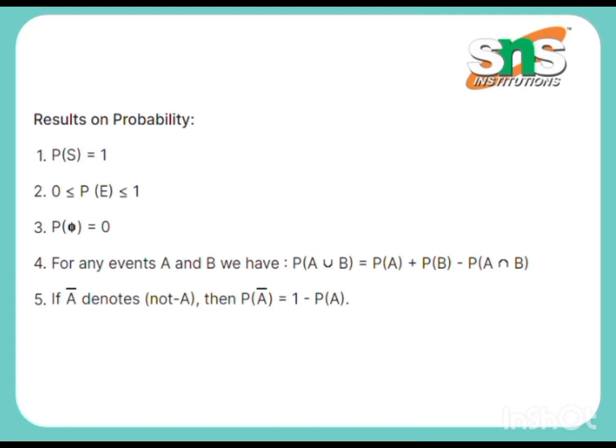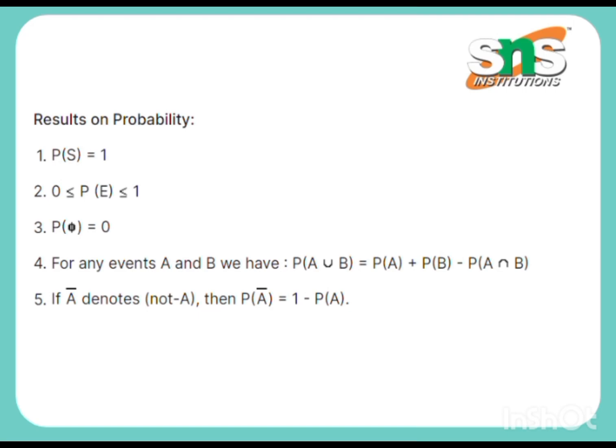So what is the probability of a null event? The probability of a null event will always be equal to 0. For example, finding an even prime number greater than 3. You are going to find the probability of an event where you pick a number that is a prime number greater than 3. That is not at all possible, so that will be a null event. So the probability of a null event will be equal to 0.